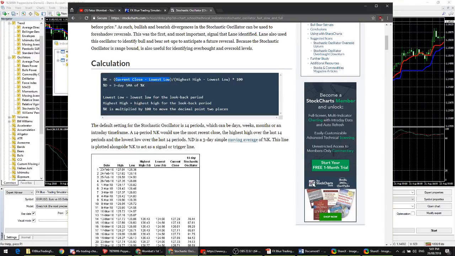Alright, so if the current close is rising, it's going to get higher values towards the 100, because the current close is going to be high and the lowest low is going to be further away because the current close is rising, so it's getting further away from the lowest low. And because we're dividing it by the highest high to the lowest low, if the current close is close to the current high, we're also going to get close to 100. So as we get closer and closer to 100, it means that we keep hitting higher highs, or very close to highest highs, and our lowest low is getting further and further in the past.